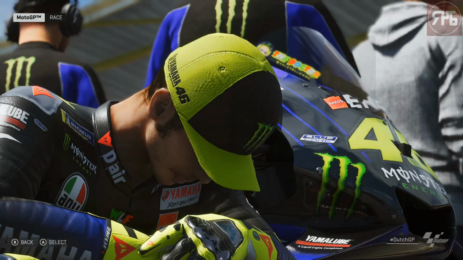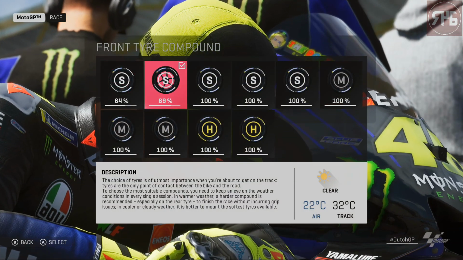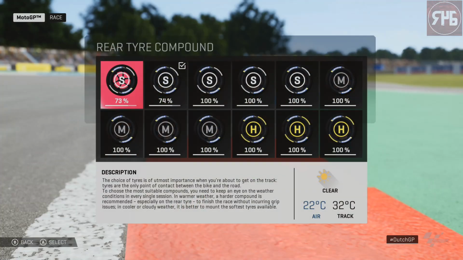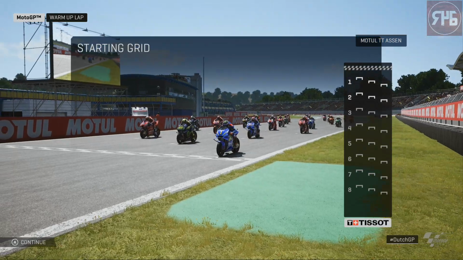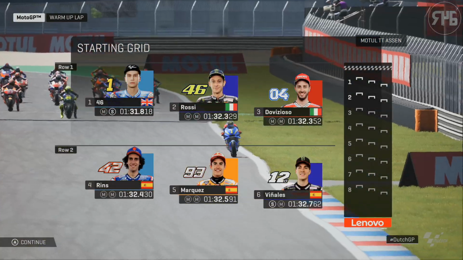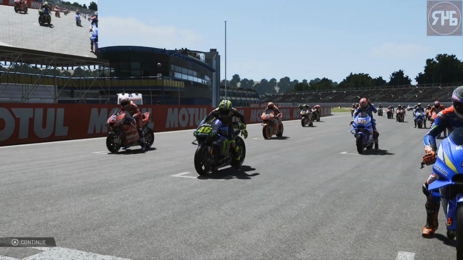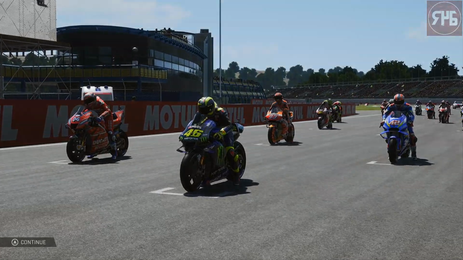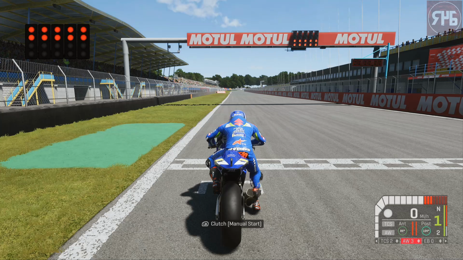So we're looking good for the race. Dry race. 32 degree track temperature, 22 degree air temperature. I'm going to go medium front and soft rear. I'm going to risk it for a biscuit with the soft rear and hope that I can make it last for the entire race. Vinales has gone for a soft front. Everyone else gone for medium front, medium rear. But I will get the advantage off the line with that soft rear.